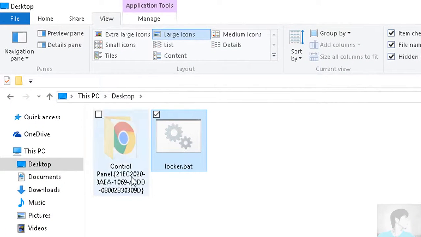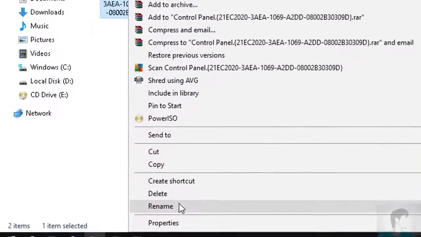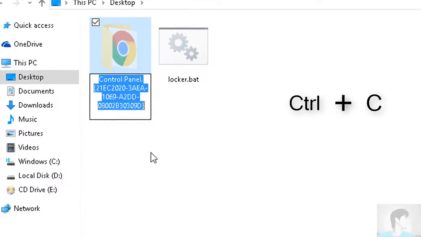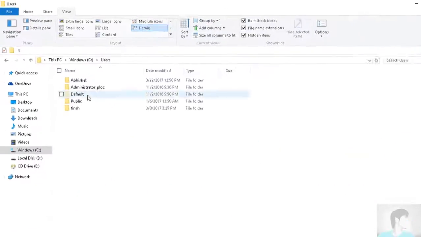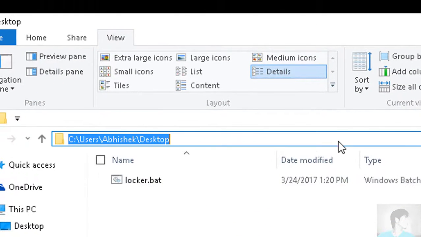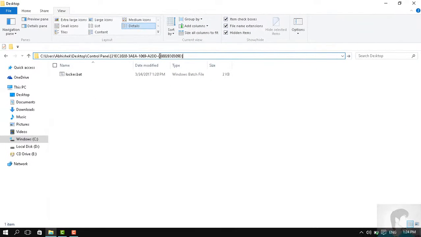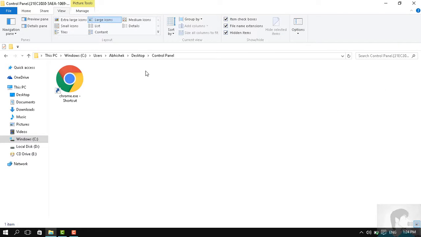So there you go, you can see what the folder is renamed to. If you just go ahead and copy the stuff from here and go to Windows and Users, and the current user for me it will be Abhishek. I go inside and Desktop, and when I go here I just put the slash here and paste, and when I hit enter you can see my hidden folder. So that's the only way you can get busted, if you are prompting to lock the folder and you have your hidden items checked. So make sure when you're locking your folder you do not have this checked.